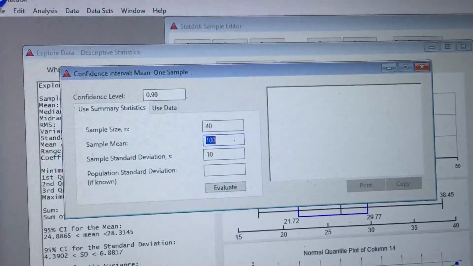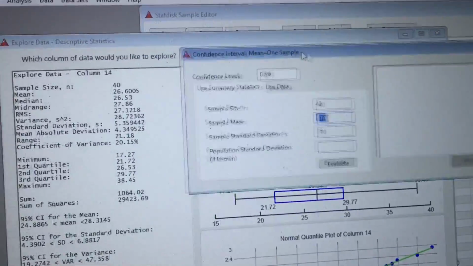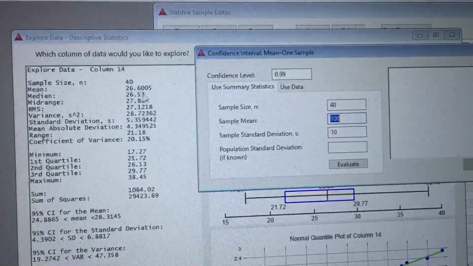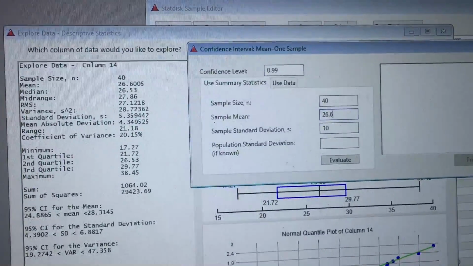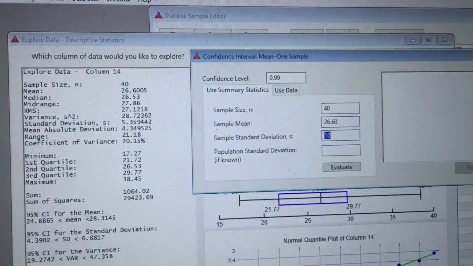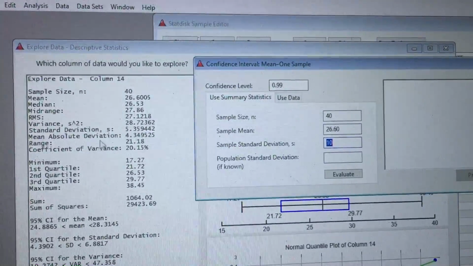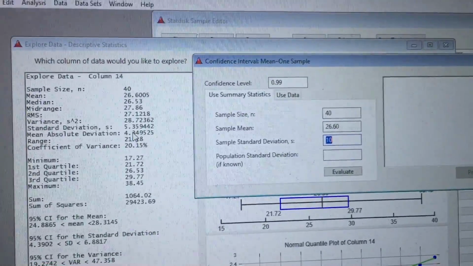Go down to sample mean. If I move this over, you can see the sample mean. That's 26.60 to 2 decimal places. We'll enter that and then tab down to the sample standard deviation, which is in this case 5.36 to 2 decimal places.